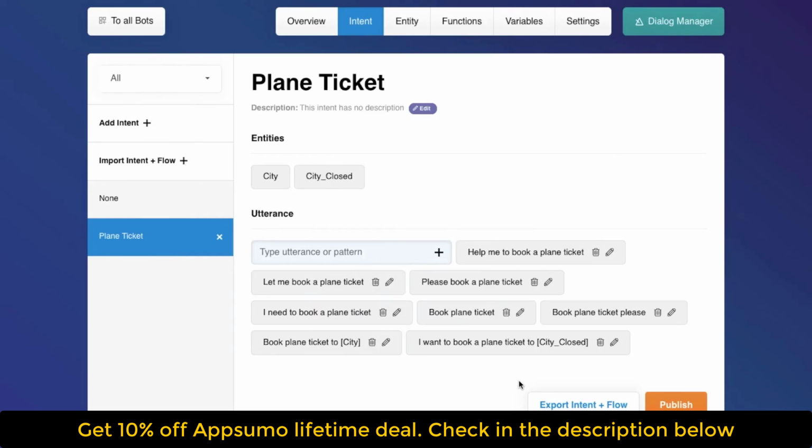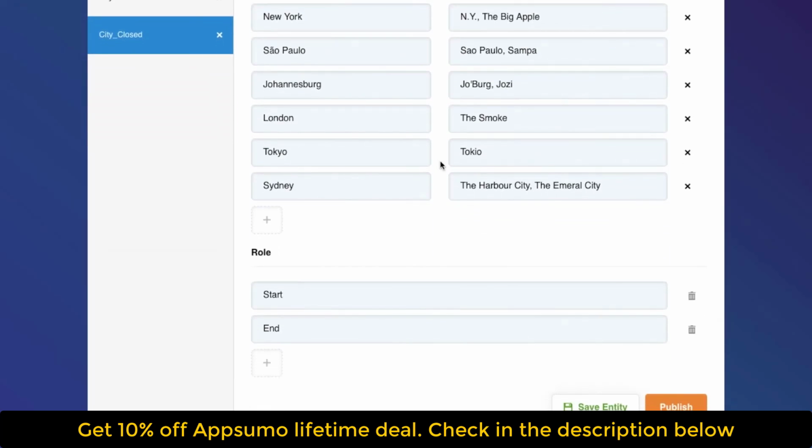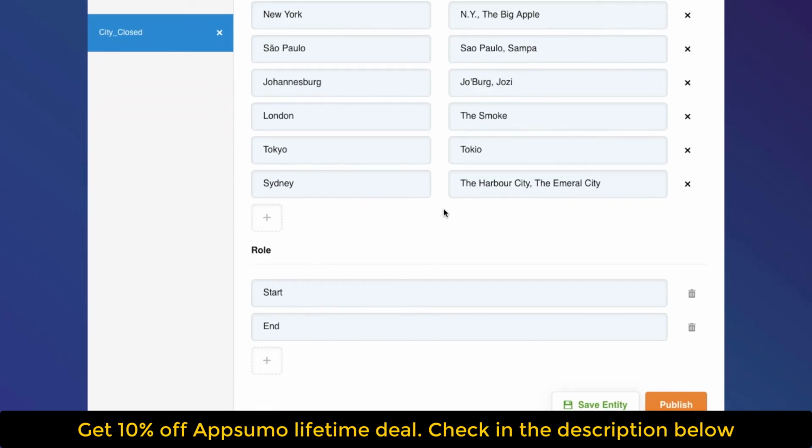Finally, we can add roles to entities. Roles create a relational order between the names of a simple list or a closed list entity. For our example, we can add the start and an end role to specify the beginning and the end of our plane flight. This relational order can be useful to perform automated tasks later on, such as through using SQL queries or API calls. As you can see in the Entity tab, and if we scroll down, I have already added the start and an end role.